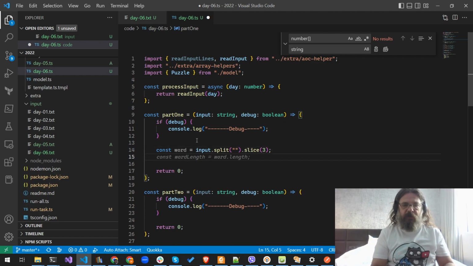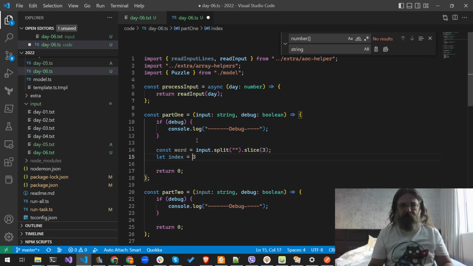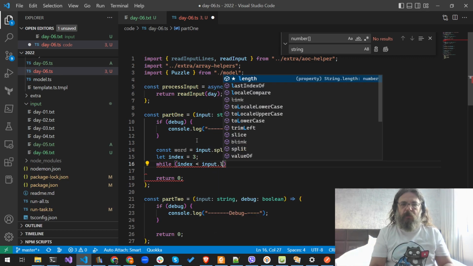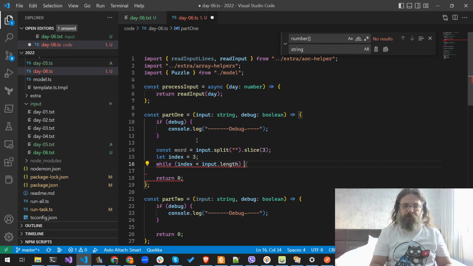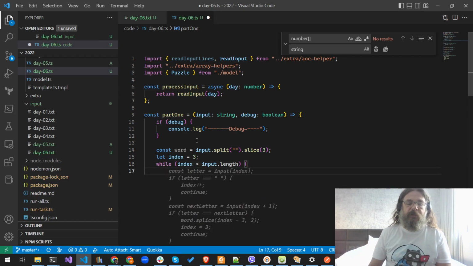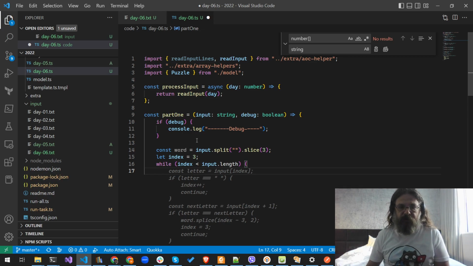Something like that. And that means that we are on index number 3, until we run out of string. And the task says that we won't run out of string.